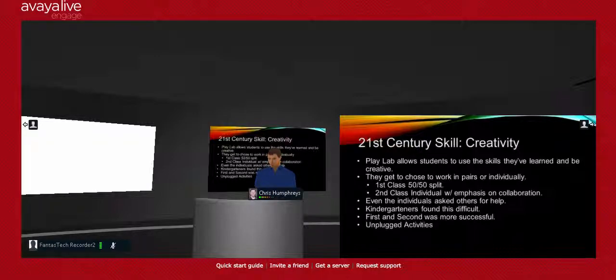But since they had no background for this, I wanted to start them all on a level playing field. Now, my first graders, having some experience now, next year we'll be able to do course 2 or course 3 as second graders, and same thing for my kindergartners. The kindergartners will have a little bit of background, and they'll do better. So I think over the next couple of years, as long as this sticks around, I would be really interested to do this presentation again and just see how far we've gone up to that point.